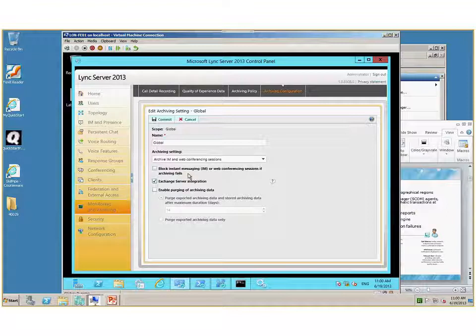Now, the problem with this is individuals who have built this, or maybe a consultant came in and built it for somebody else and you're coming over and taking over, sort of forget about this checkbox here. So all of a sudden it's 3 o'clock on a Friday afternoon, and instant messaging just stops, and you go back in and try to figure out why it stopped, when maybe somebody like a DBA went in and bounced your SQL Server on the back end, and until it came back up, Lync said, hey, I've got to stop everything because we're not in compliance.